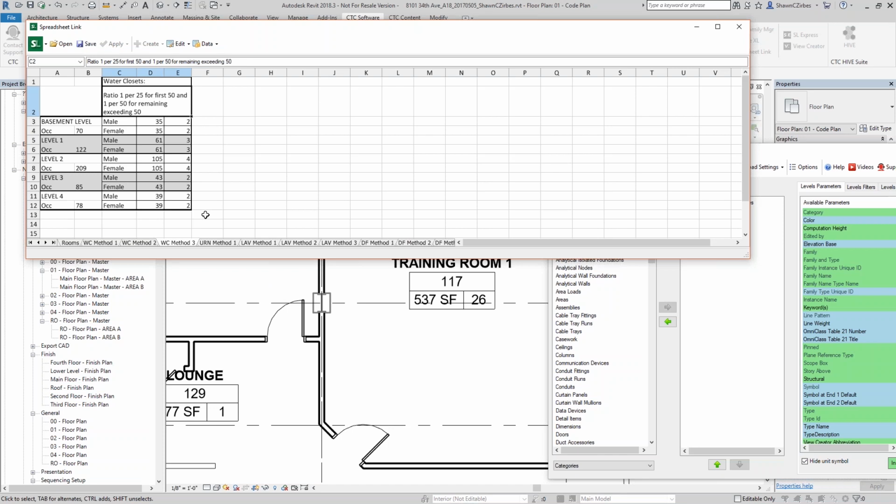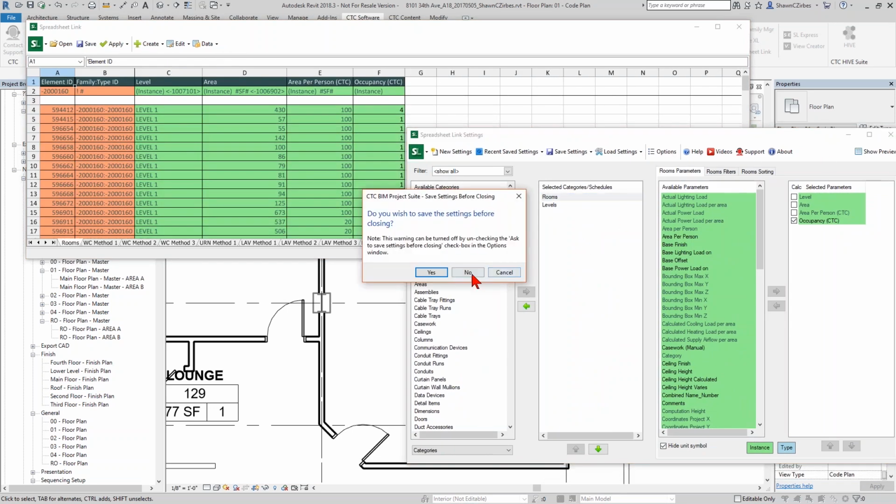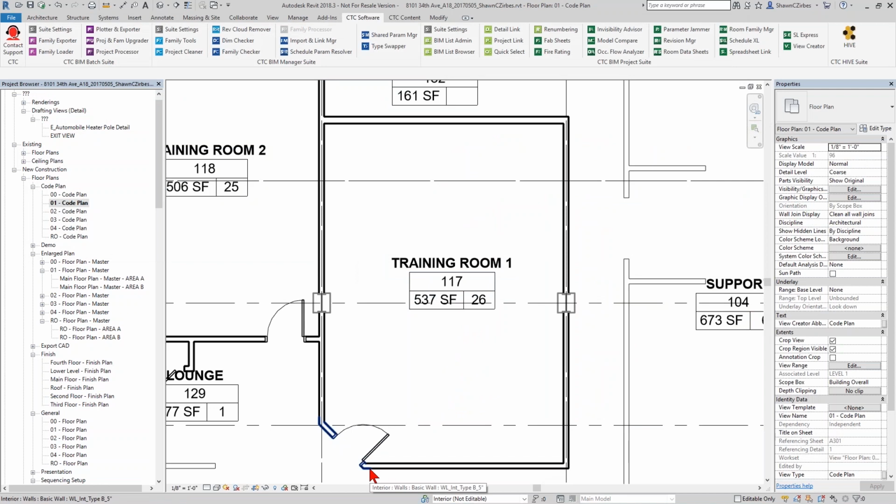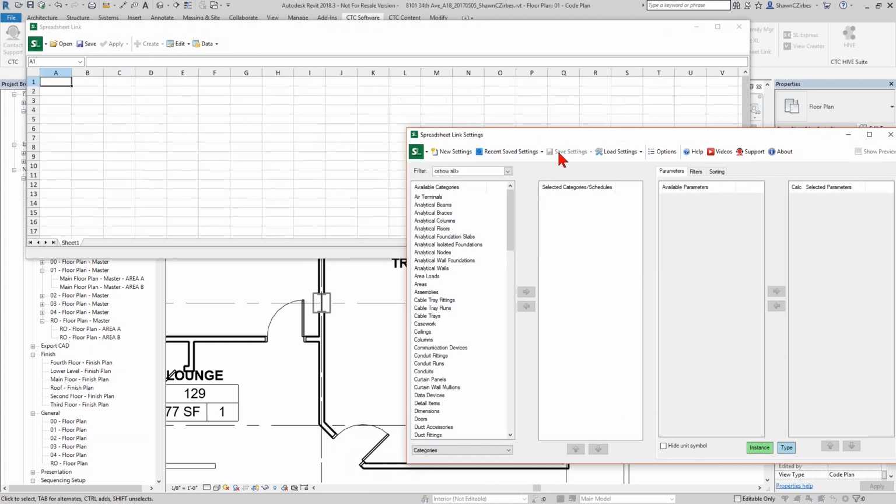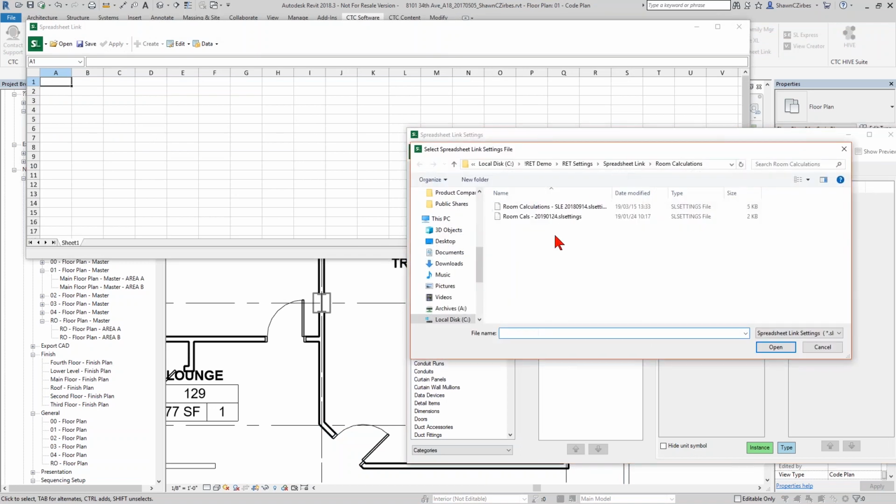We have actually a full presentation, like 30 or 45-minute presentation that talks about how to build exactly this workflow. So I'm not going to go into super detail now. I want to show you one more example with Spreadsheet Link of something that you can do, where you can take one element and make it reference some other element in the model and do something with that information. Once again, what I'm going to do is I'm going to load some settings while I'm talking here, so that it can load up on the fly, and I'll just kind of show you what was set up.